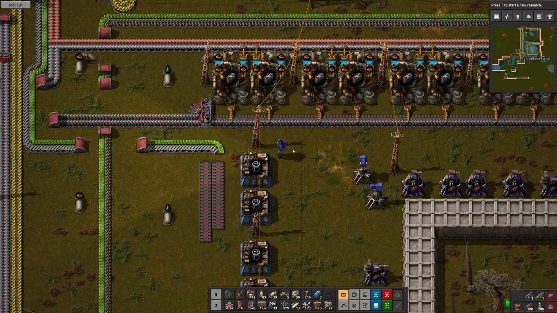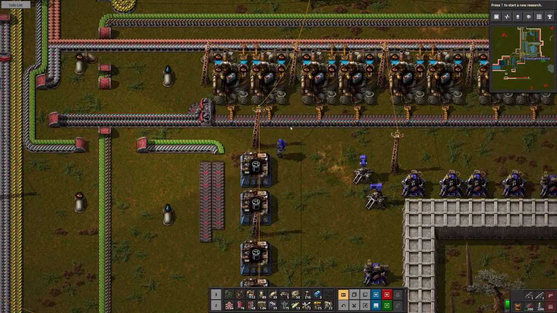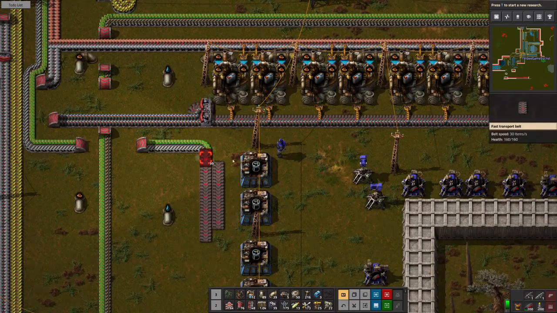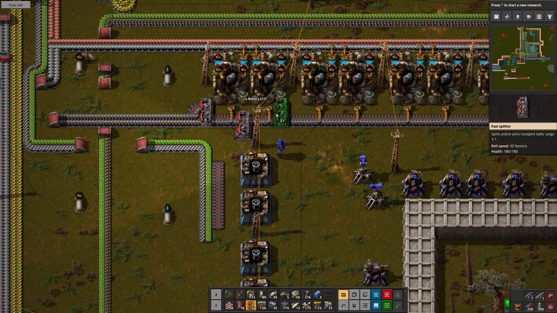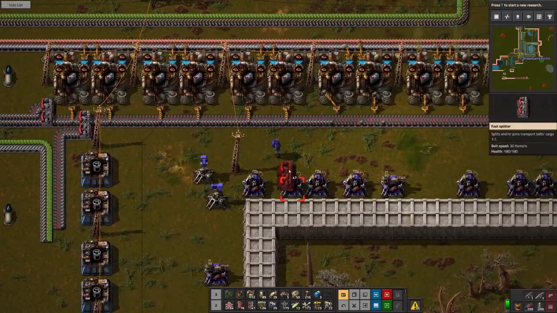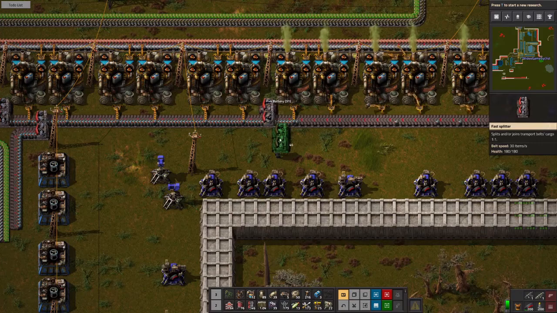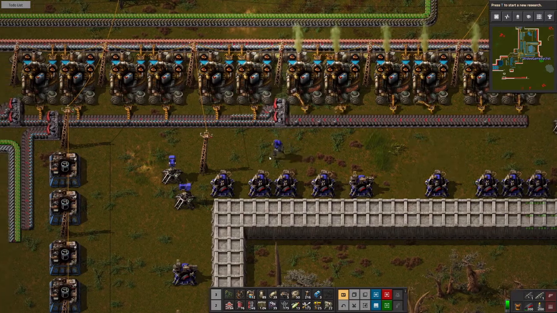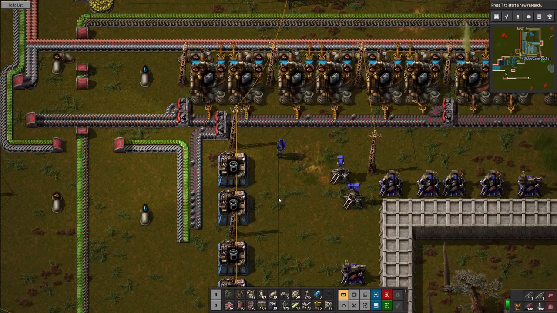Now, what if... Okay. Batteries are right there. Electric engine unit. So we can have... Tell you what. That's there. And we will take this. How many? We got 2, 4, 6, 8, 10, 12. We put this right there. Boom. Now that should force it all onto one belt. There it is. One full belt.